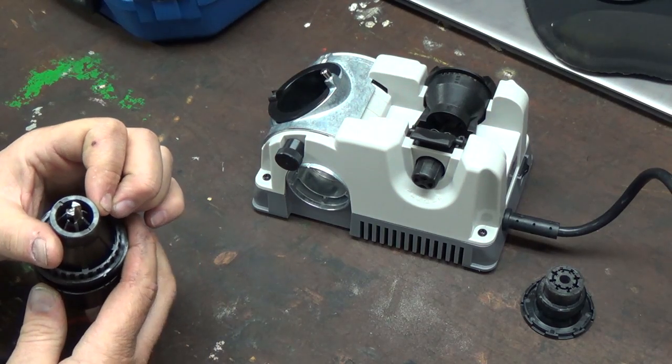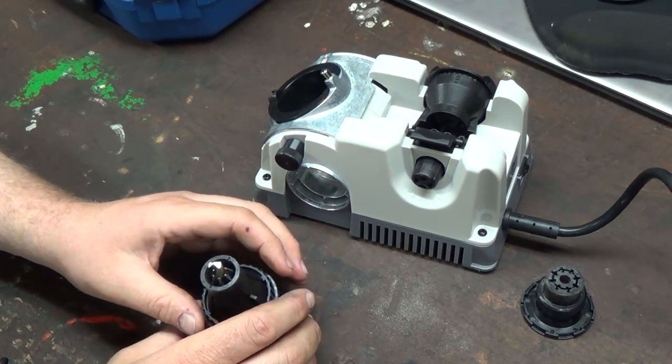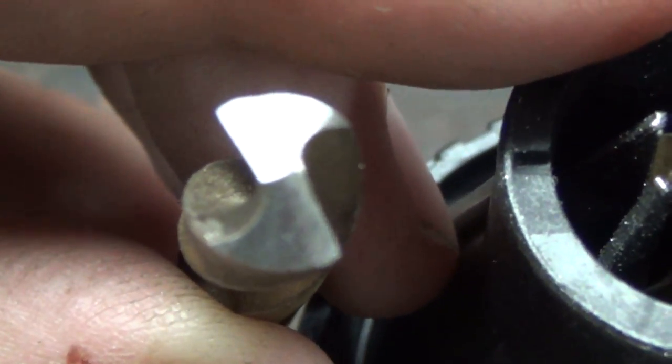Okay, yeah, we split that bit. That's for darn sure. That's cool. That actually works good. Let's get you down here closer. Okay, so there is the difference between the two.